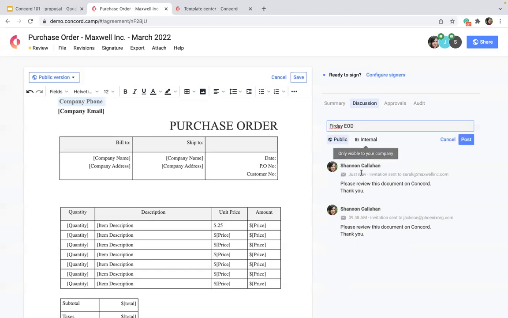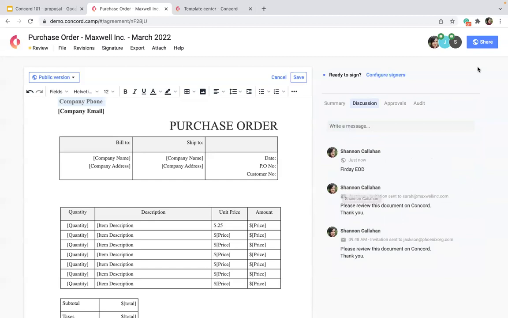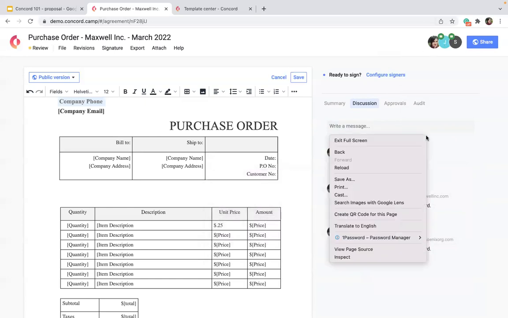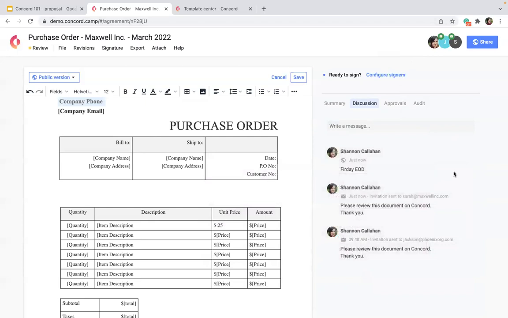Now, public and internal again, it's going to be indefinitely kept, can't make edits. But when you post a message, it's going to send an email to everyone involved. So because it's public, all of us would receive an email that Shannon just put in a message and spelled Friday wrong. If we did internal, it would just go to myself and Jason. But that message is very helpful in terms of showcasing in the email because your third parties probably aren't logging into Concord every day. So they're coming in and making their edits and then probably keeping it out of sight, out of mind. So if you post that message that says, please make your final edits by Friday, I'm going to request signatures Friday, end of day, then they're going to say, oh, I'm going to go in, check, make my final edits, and we'll be good to go.